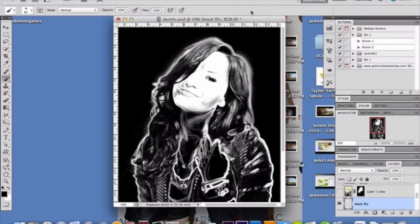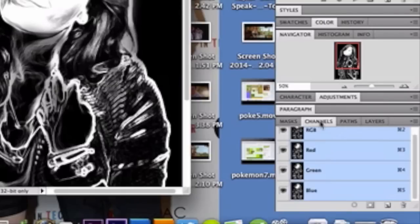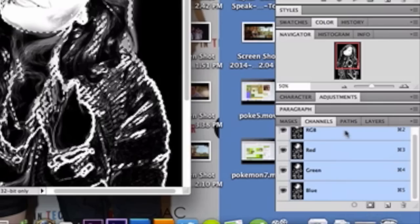Alright, now we're going to go back to our original layer, guys. Our original image, which is way at the bottom. Mine's layer 1. And we're now going to load a channel onto this lovely photo. So go over to your channels, which is over here next to paths. And you're going to select this thing here. This is going to be a load channel as a selection. Select that. Sweet. Alright, back to your lovely layers.